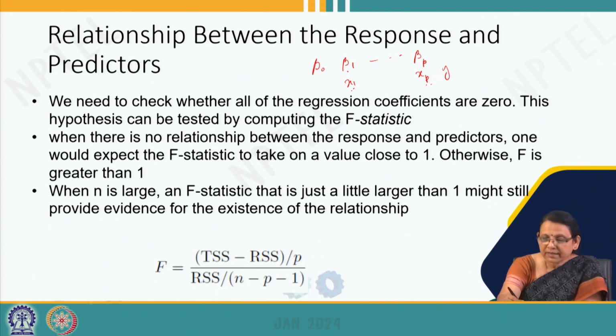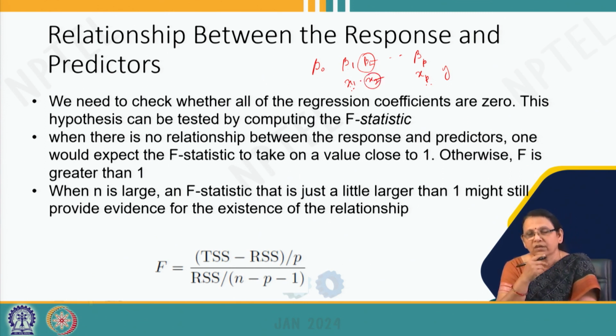This is beta 1 into x1, beta 2 into x2 and so on, and beta p into xp. You take the sum of that. So, which means if any one of the betas is 0, it indicates the corresponding x value does not have any kind of contribution in y. That is why beta 2 is being forced to be 0 or near 0.